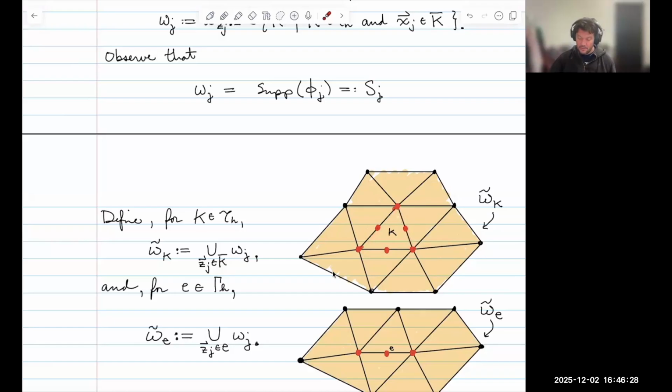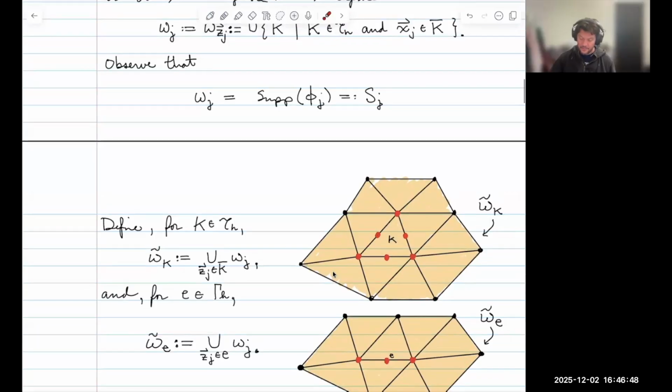What you do is you take all the nodes that are in this set k. There could be even some interior nodes if you have more exotic elements, but they don't really contribute anything. It's really the ones that are on the vertices or on the edges. And then I'm just going to take the union of all those supports of the triangles for those basis functions. So first of all, let's look at the basis function of this guy. It's going to be 1 here and 0 everywhere else. The support are those two triangles. Look at the basis element for this one. The support is all those triangles.